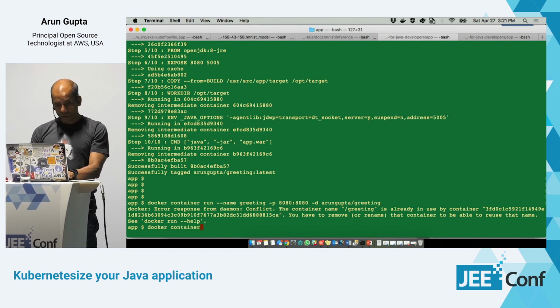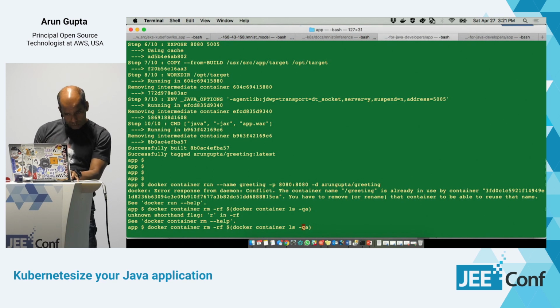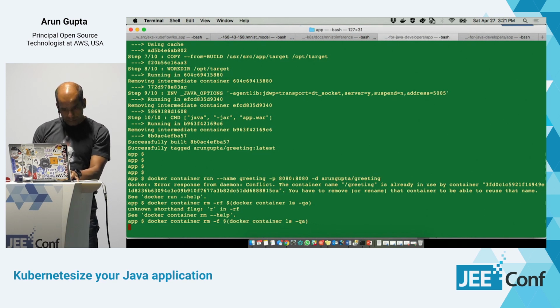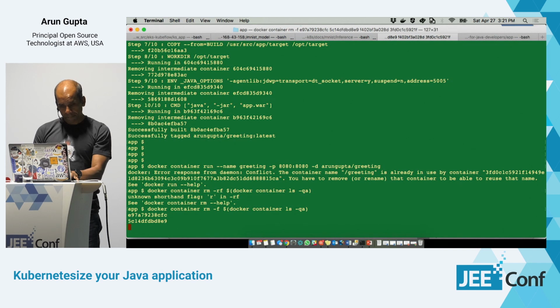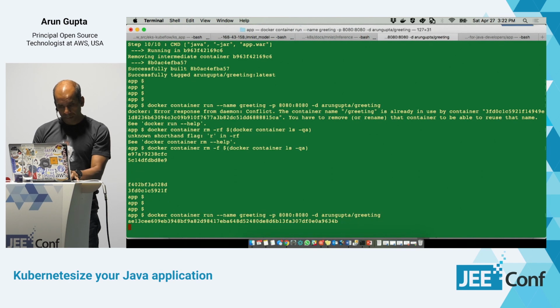I'm going to remove all the containers that I have here. Delete. OK, now let's run the container again. OK, so now my container is running.